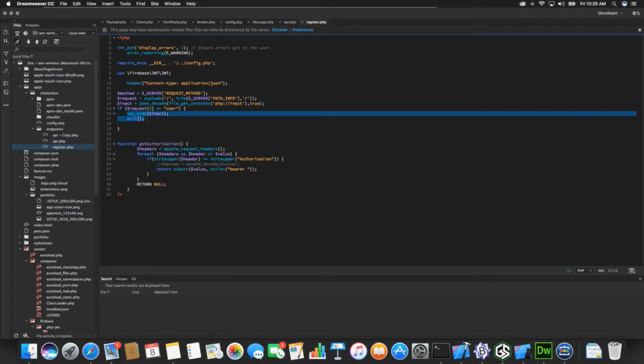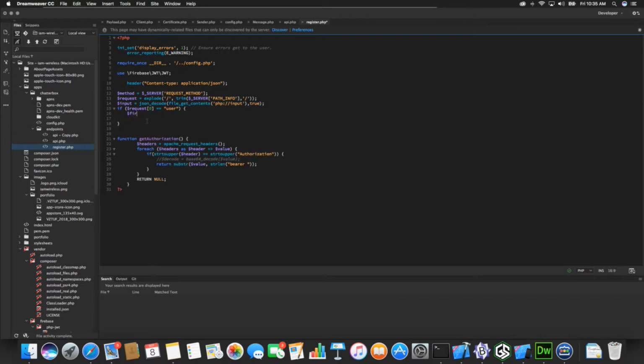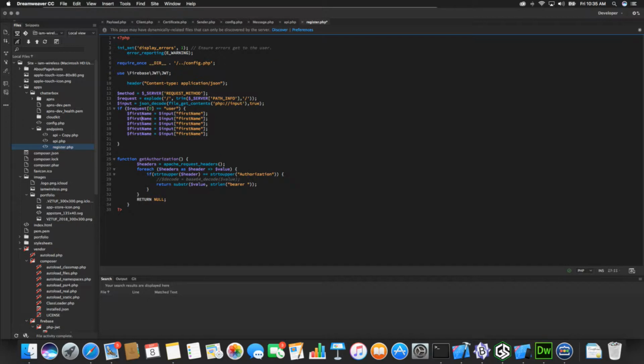Let's go ahead and pull the data out that we need. So I know I've got my first name is going to be input. First name. And we're going to repeat that for last name, email, business ID, business name.